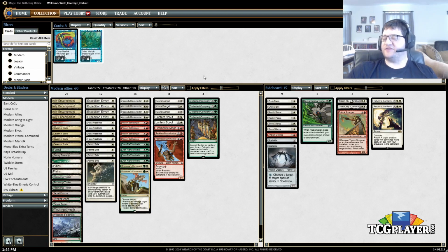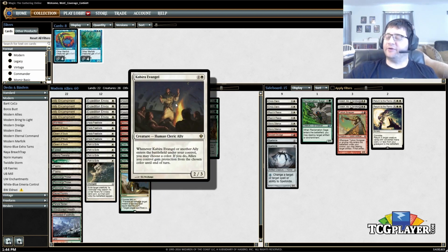They're better in different situations, and maybe there's a way to cut down as you decide, tailor it to your local meta or anything like that. But I think they all have merit. And Kabira Evangel is a pretty nice one.